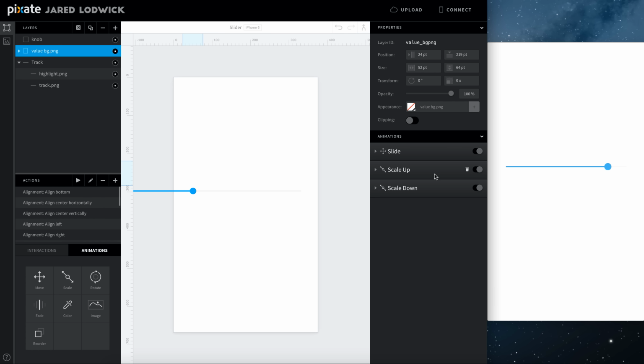Like I said, it's not too terribly difficult. We learned how to use a good clipping mask and create a track, and then we learned how to make a kind of really simple but fun and springy value background, I believe is what it's called.